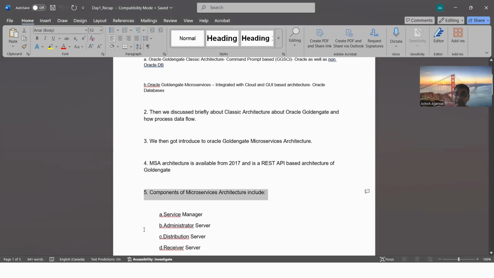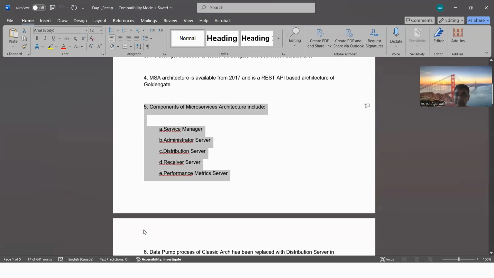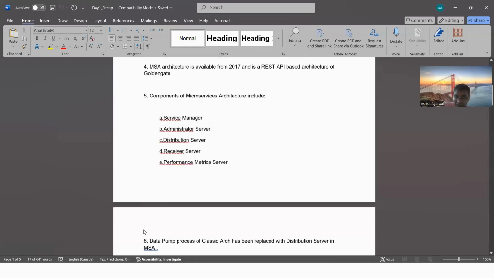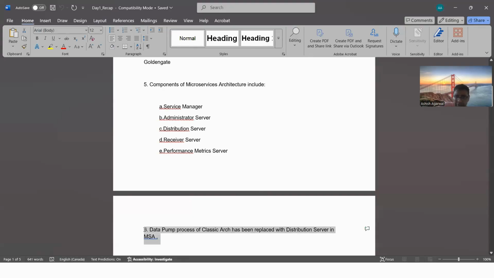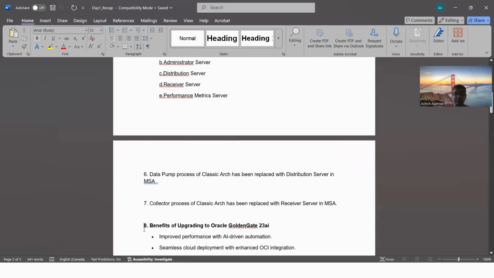We discussed the different components of GoldenGate microservices architecture: service manager, administration server, distribution server, receiver server, and performance metric server. Data pump of classic architecture has been replaced with distribution server in microservices. Collector process of classic has been replaced with receiver server in microservices architecture.